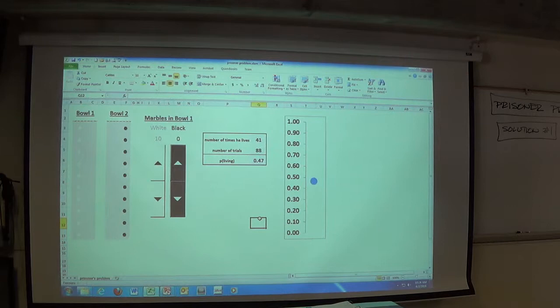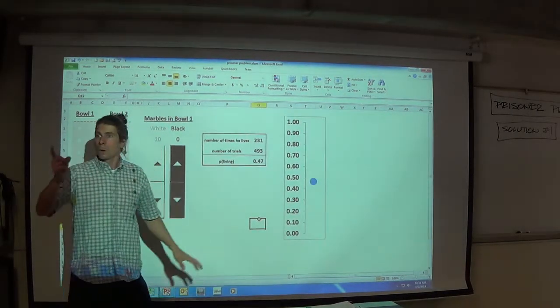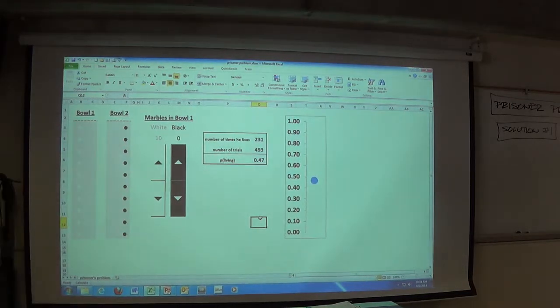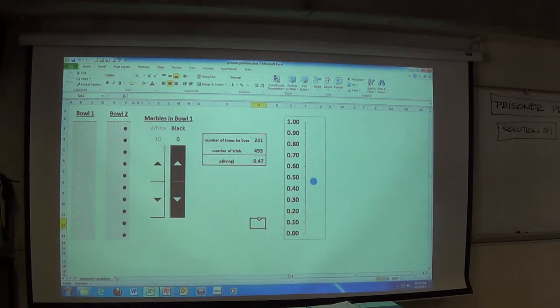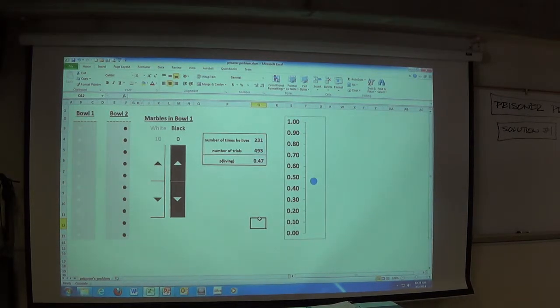There she goes, she's bouncing. That blue dot right there is representing the overall average probability of living. Now what do you notice? It's kind of creeping, it's stabilized. It was all over the place, correct? And it's starting to stabilize a little bit. What does it start to stabilize near-ish? About 50%? Why would it stabilize right around 50%, do you think?